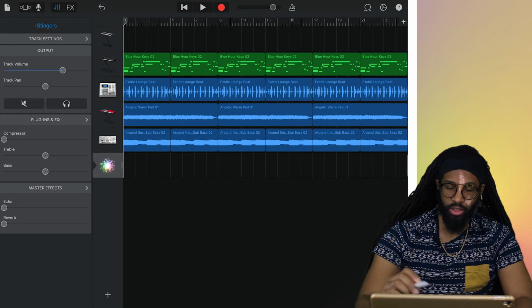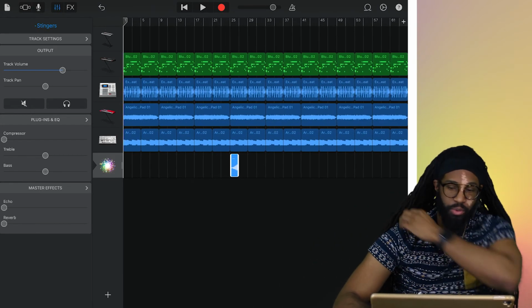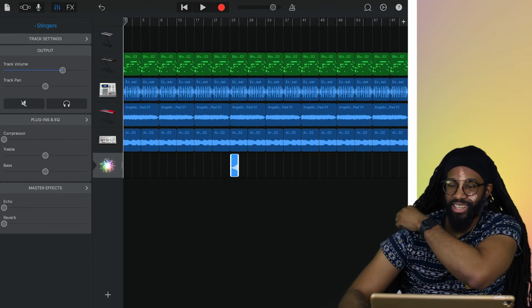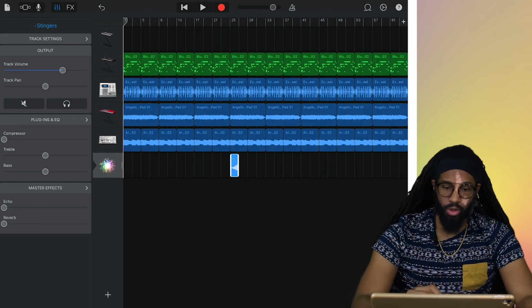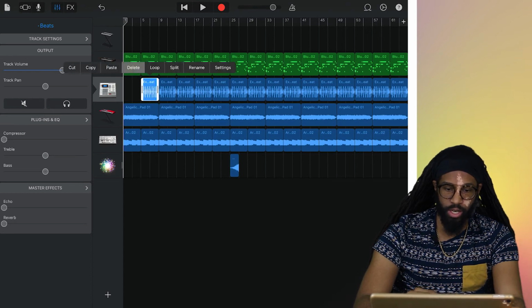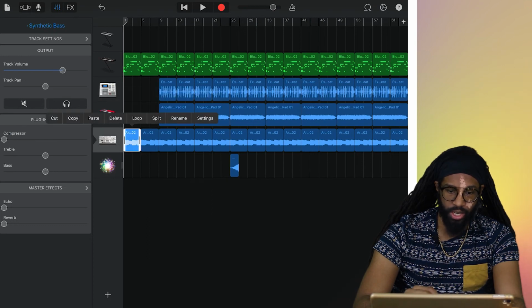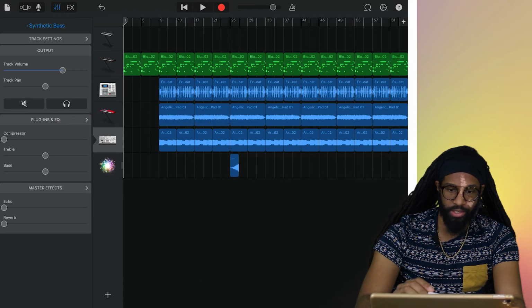But so now if we zoom out, it just looks like the same thing over and over and over. But now what we're going to do is we're just going to delete the different loops where we don't want them and kind of arrange the song out that way. So let's get rid of the drums for now. Get rid of the pad for now. And we're just going to kind of have that keyboard sound start the track. So we have this.